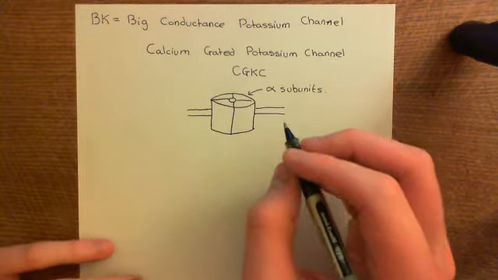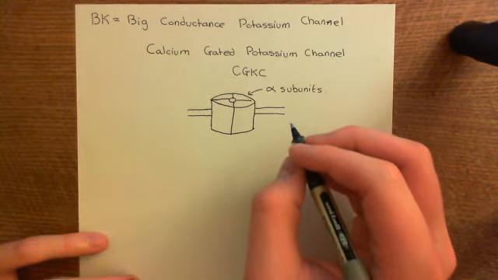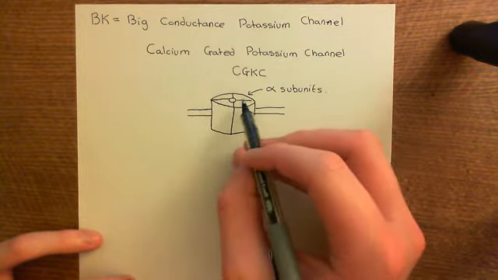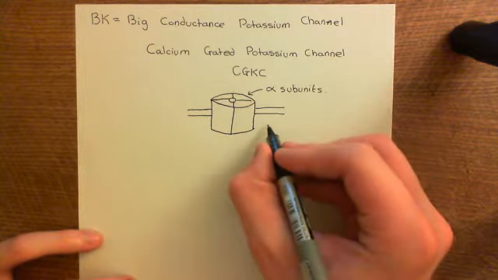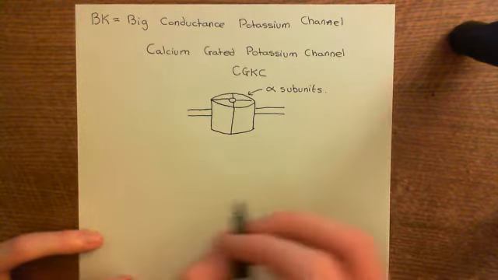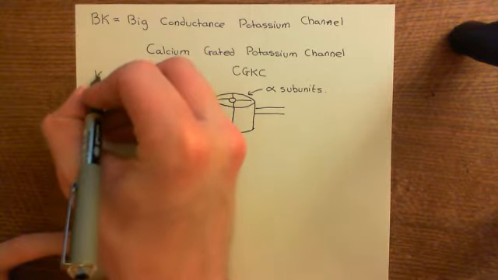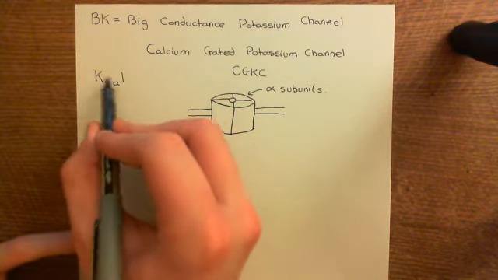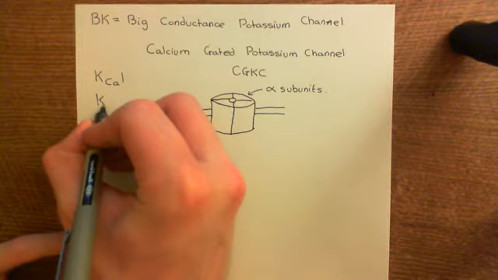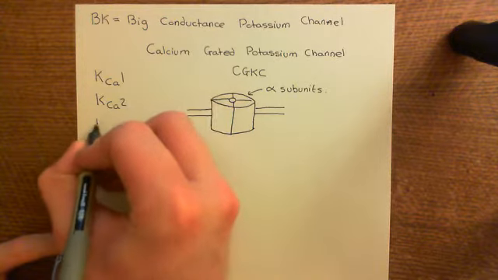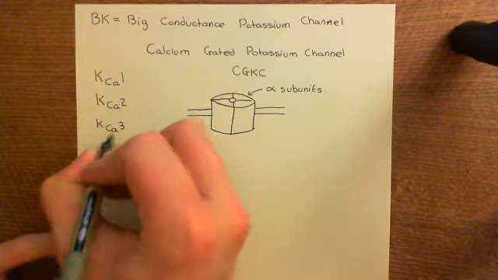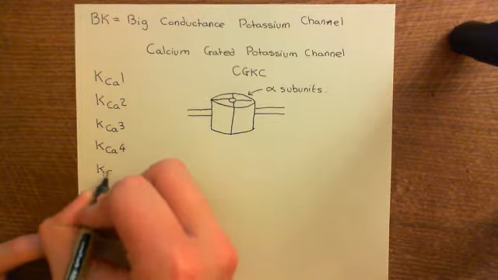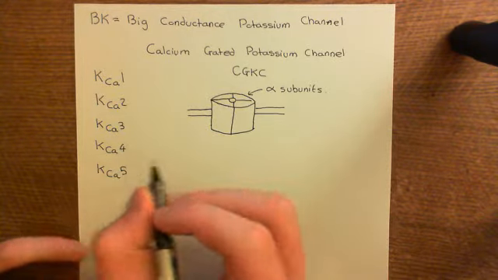These are grouped into 5 families. Overall, there are going to be 8 genes for this alpha subunit, and they're grouped into 5 families. So let's summarize these 5 families. I'll put them here. There is the KCA1 family, which stands for calcium-gated potassium channel, first family. There is then the KCA2 family, then the KCA3 family, then the KCA4 family, and finally the KCA5 family. So these are the 5 families.